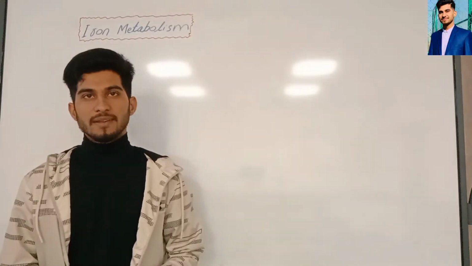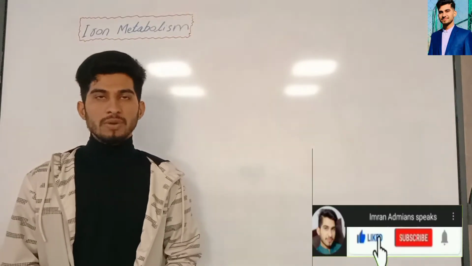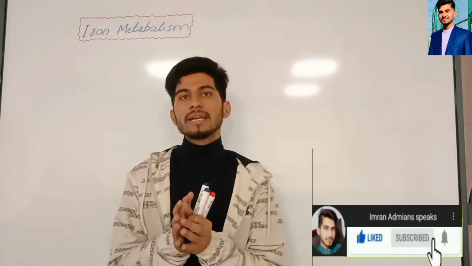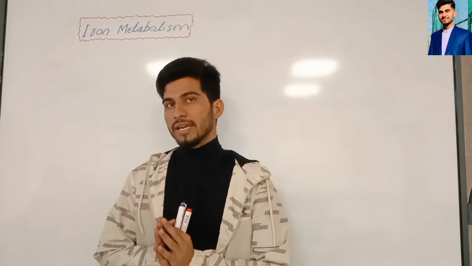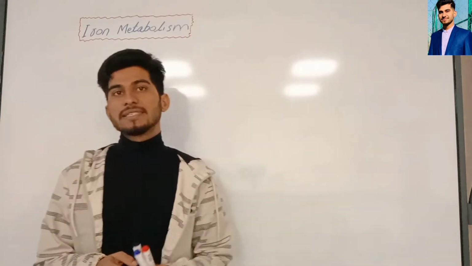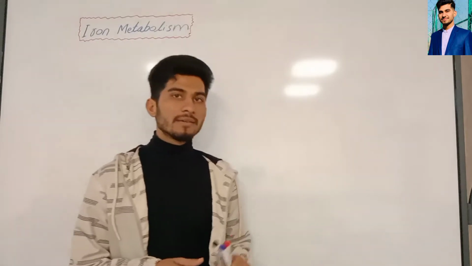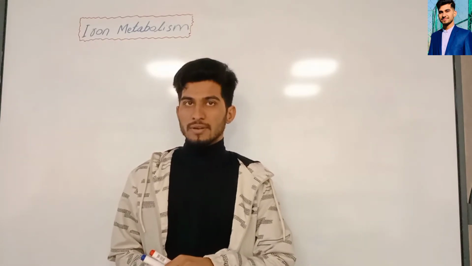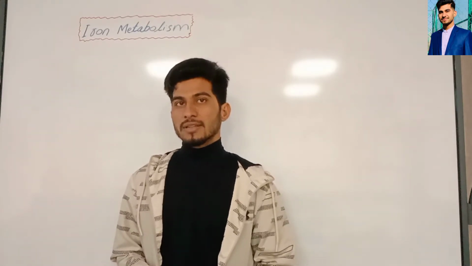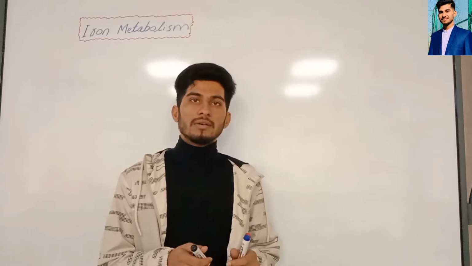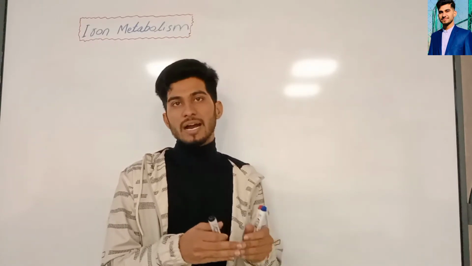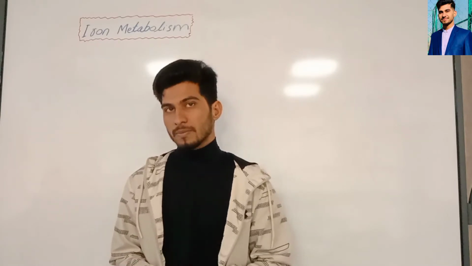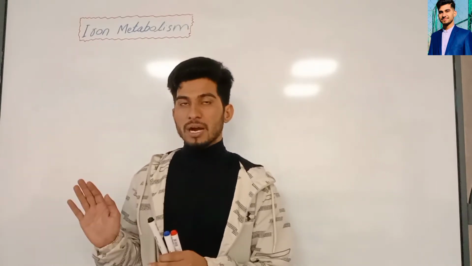We will discuss iron metabolism. We will also elaborate how iron is absorbed in our body, and we will also discuss how iron combines with the protoporphyrin ring to form the heme molecule. Previously we have discussed in detail how the protoporphyrin ring combines with iron to form the heme group. Now we will discuss the mechanism of iron metabolism.